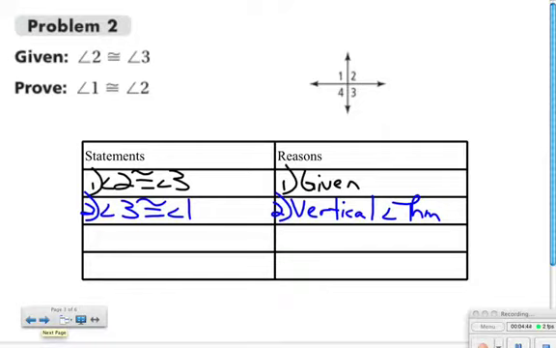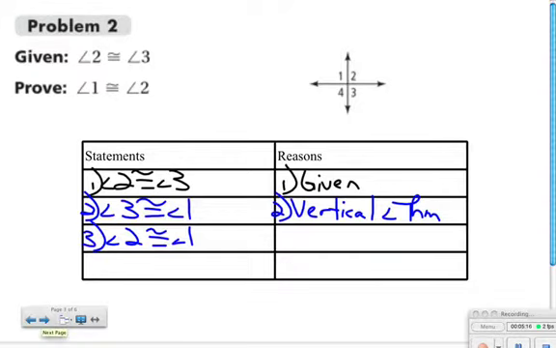Yes, sir? Angle 2 is congruent to angle 4. You could also say that angle 2 is congruent to angle 4, and you wouldn't be wrong for saying it. However, you'd be saying something that doesn't need to be said for our purposes. So, angle 2 is congruent to angle 1. We can, based on what we've already stated in the proof, say that angle 2 is congruent to angle 1. Benjamin, what is my reason for being able to say that?